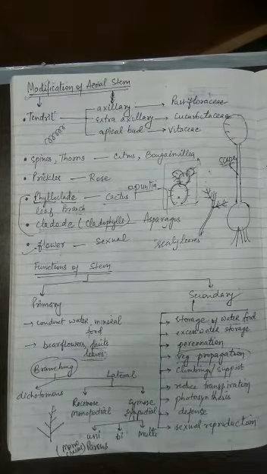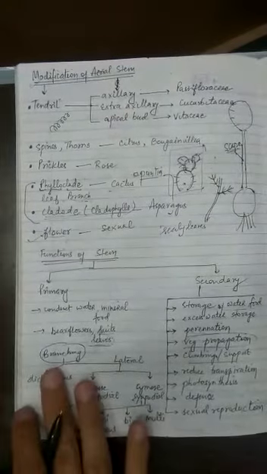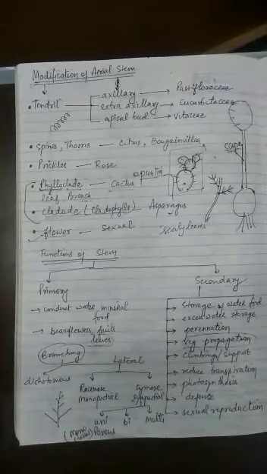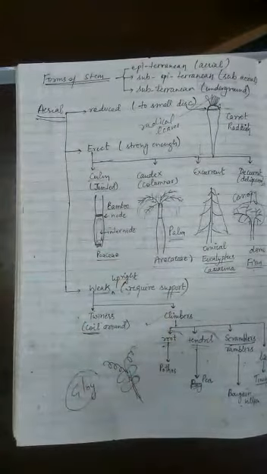Now let's start with the new topic, and that is the branching of the stem. So this is the last portion left, and then we will move over to the next topic, that is leaves. Now what exactly branches mean? See, we all understand that a stem, we have learned in this concept that in these type of plants you will hardly find branching coming up.